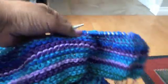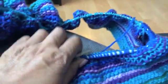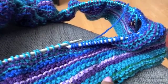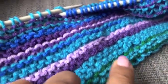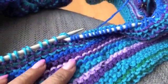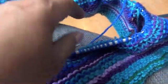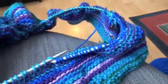Even looking at it, it looks cold just from the blues, hey? There was that one day, +7, way down here. And then pretty much it's been blues and purples. So today is a blue, and so I'll get that done.